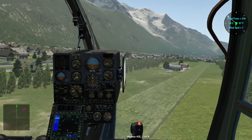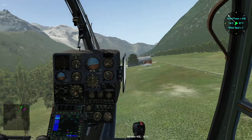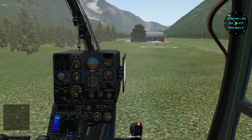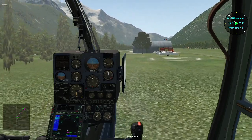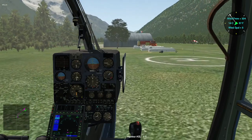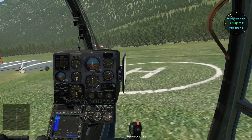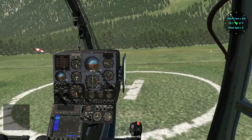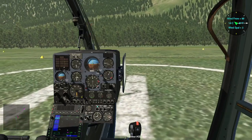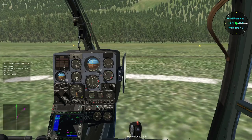Crossing the axis of the main runway and just aligning with the drop facility. I'm on base, just arriving a little bit on the left of the drop zone, and just as the windsock indicates, the wind is very low, but mainly coming from the slopes. So aligning the H, that's the center of the drop zone, and maintaining the chopper at 3, 4, 5 feet above the ground, and then when above the H, just gently pull it down.